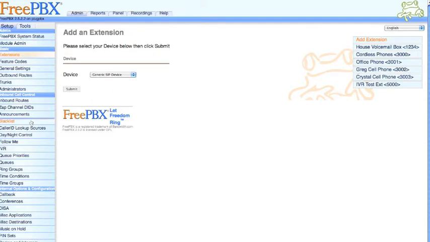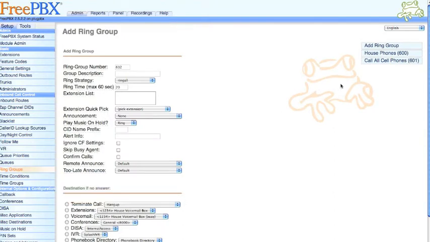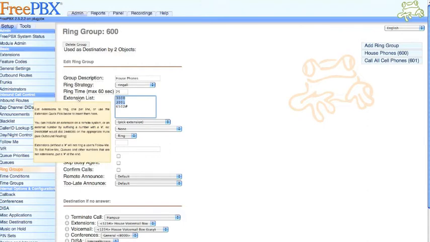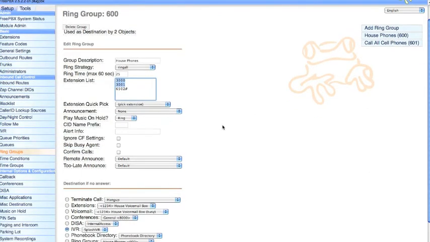In my case, what I did is I created a ring group. And a ring group is arbitrarily named. I've actually created two. They start at 600. And what I've done is I've specified that the IP desk phone I have and my collection of analog phones through my analog terminal adapter are all ringing, and they ring simultaneously. If you're not sure on a parameter, mouse over it. There are detailed descriptions of the feature, parameters, options, and what they do. In this case here, all the phones in my house will ring for 25 seconds.